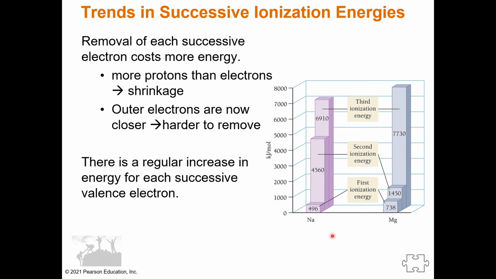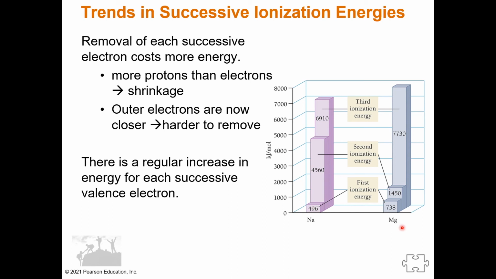Now, let's take a look at this picture here. With sodium, we already know that it has one valence electron. So removing it would require a certain amount of energy. Now, if we need to remove a second electron in sodium, this is now Na+, and we're removing something negative from something that's already positive. That's going to require a whole lot of energy. So you see this huge jump here. This tells you that you're now removing a core electron. What you removed before was a valence electron.